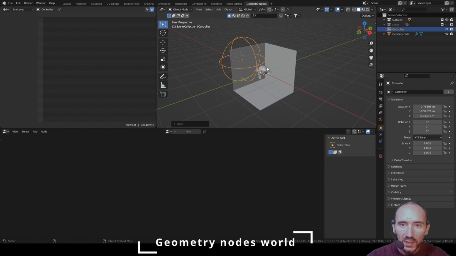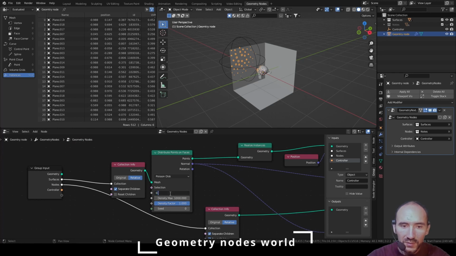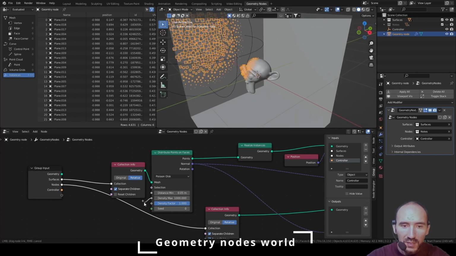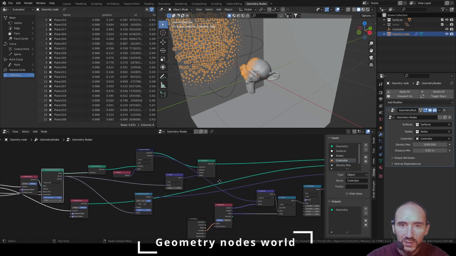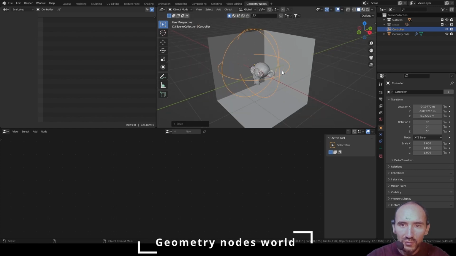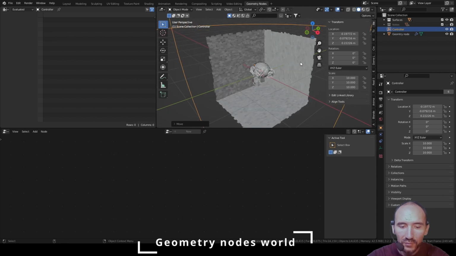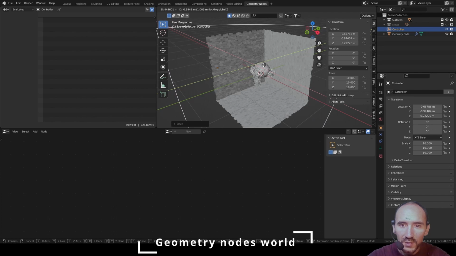Okay, we can increase the density to see better the result, and decrease to 0.1, 0.05. Okay, we can drag the density and the distance to have more control outside the geometry nodes, so we can have this effect. But the scale of our empty controller is too small. We have to scale it, and scale 10, and now press G, Shift Z, and you can see the scaling. Okay, the scaling of our node.